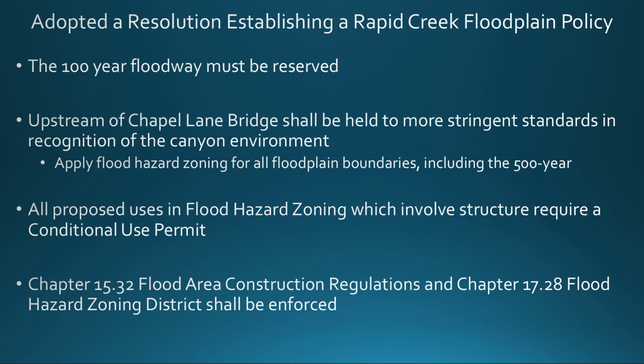When I first came into this field and being respectful of engineers as a planner, trying to really grasp what is floodplain, the 100-year floodplain made sense to me. This is the creek, this is the area around the creek, that's the floodway, that's the flood fringe, but the 500 is that area that's a large expanse out of it. When we're looking at stating that we have regulations that if you're on the upside of Chapel Lane Bridge, the 500-year is restricted. When an engineer explained to me what a 500-year floodplain is, it says if it rains enough to impact the 500-year, that's when NOAA gets another phone call.